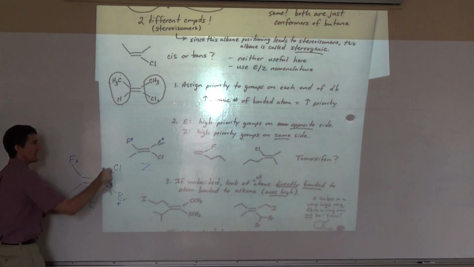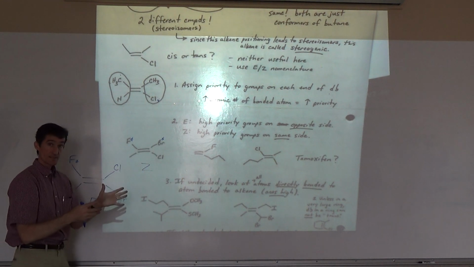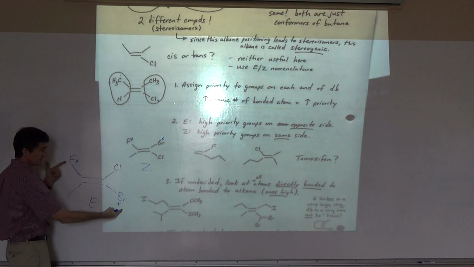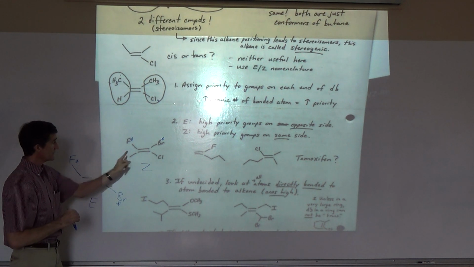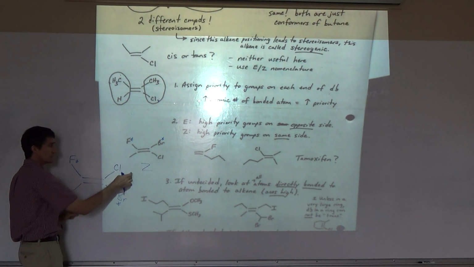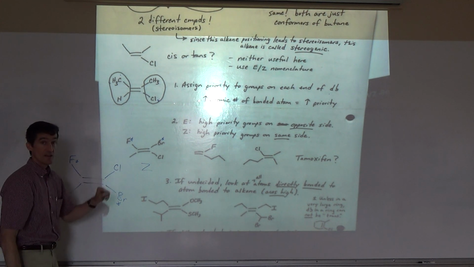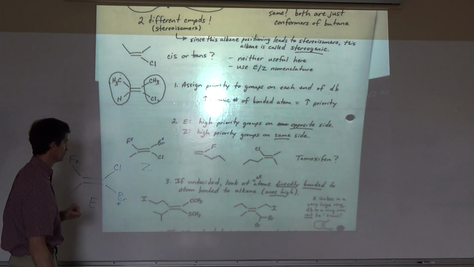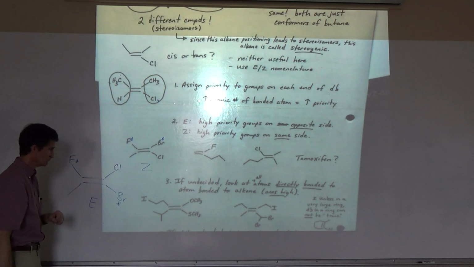These are different compounds, because here the F and the Br are on the same side. Here they're on opposite sides, and this is fixed because of lack of rotation. Two different compounds, stereoisomers, one labeled Z, one labeled as E. Otherwise, they'll have the same exact name. Let's do this guy here.